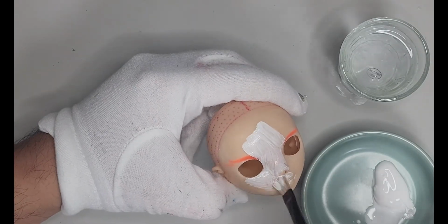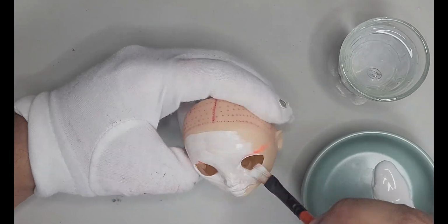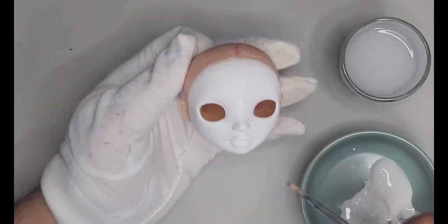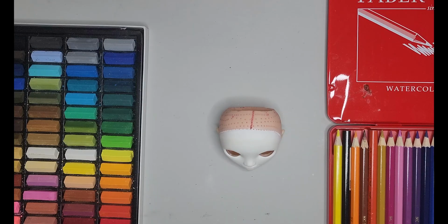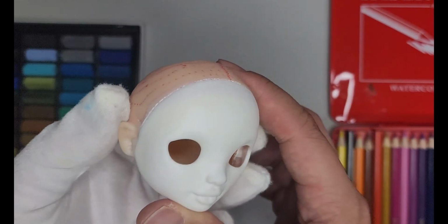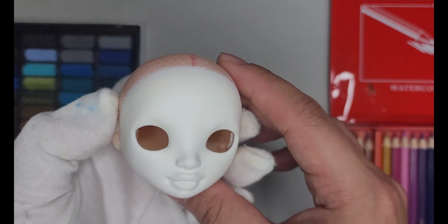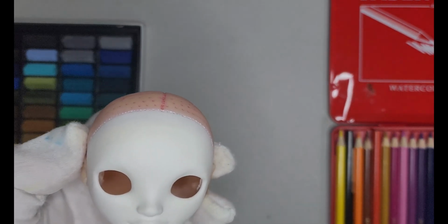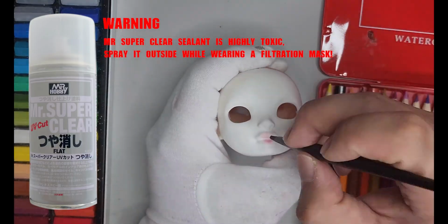In order to change the skin tone and hide the stains, I used the watered-down acrylic paint method. By layering diluted acrylic paint, you can cover a surface without any visible brush strokes. After about 6 layers, I was able to get a perfectly smooth surface to work on. Spray the doll's head with Mr. Super Clear sealant. This provides some grit on the surface of the doll's face so that pastel, color pencil, and paint can be used on it.